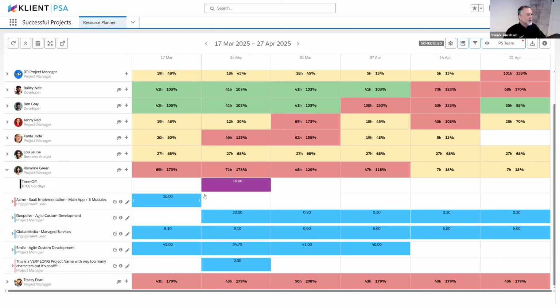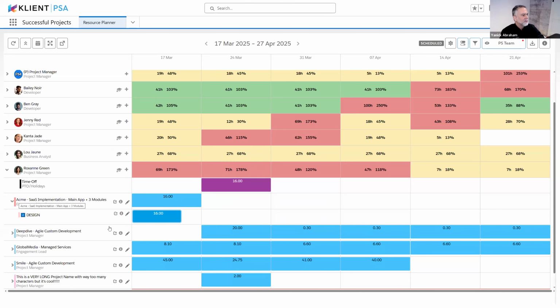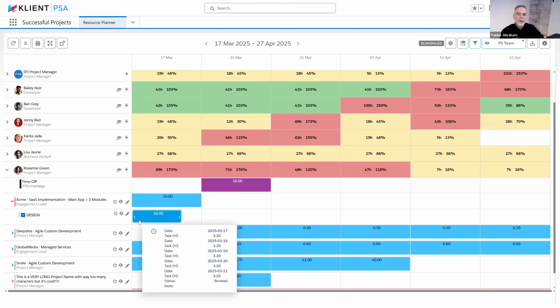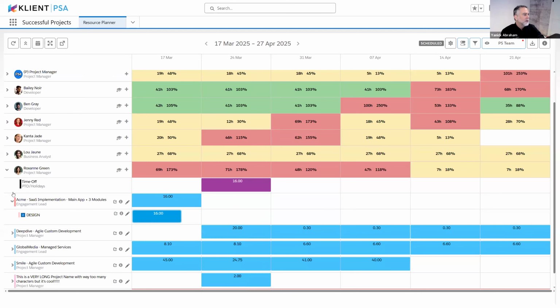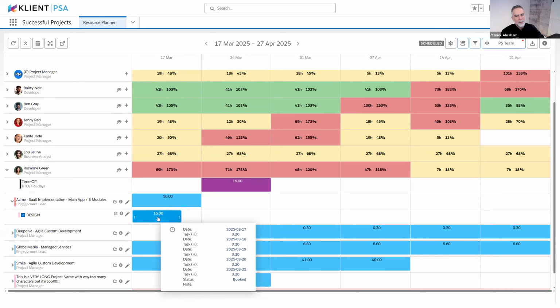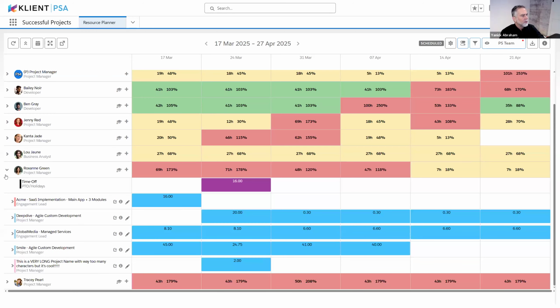Another great thing is that the color coding is now dynamic. Before, you could change the color here, if you recall that we have a color setup, but you could only have black as the font. Now you can see we have white here. If I expand one of my other items, this means that you can now put darker colors in the planner, because it's not only black. It's going to dynamically know if the color is darker, so it switches to white when the color is a bit too dark.